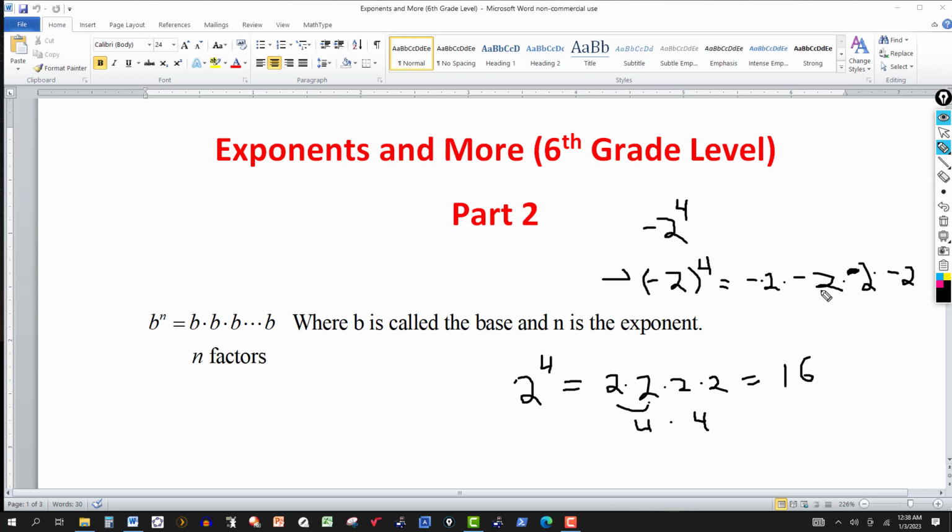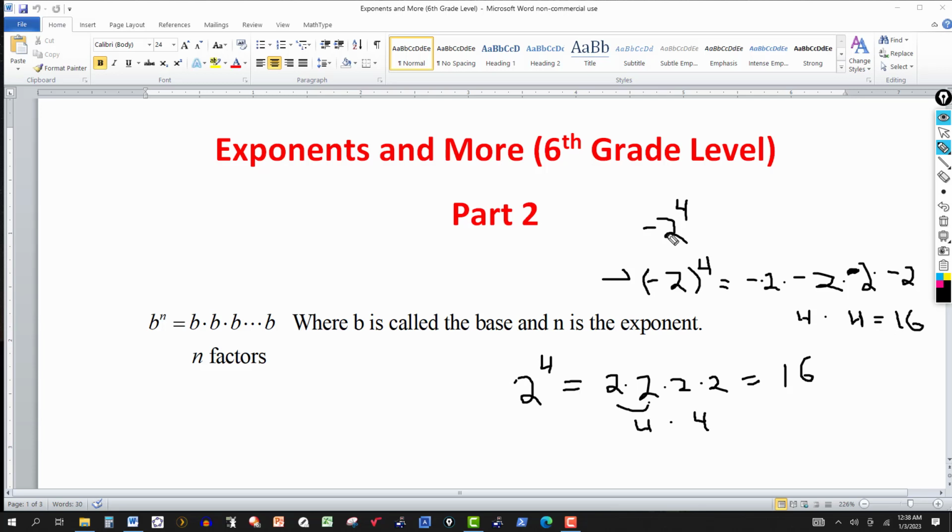So again, you multiply these out. A negative times a negative is a positive. You gotta know your rules for signed numbers. So negative 2 times negative 2, multiply 2 times 2, that's 4, and a negative times a negative is a positive. Anytime you multiply two negatives, that becomes positive. So it's 2 times 2, that's 4. And then 4 times 4, they're both positive. If you don't have a sign, it's understood to be positive, so it's 16.